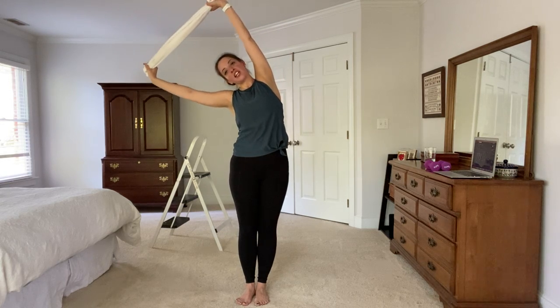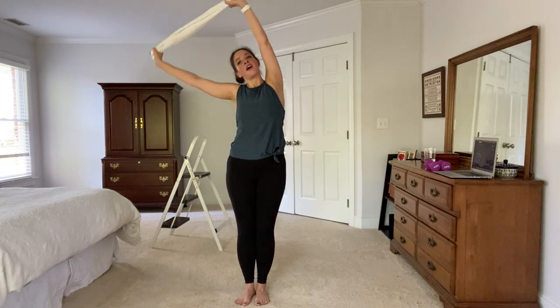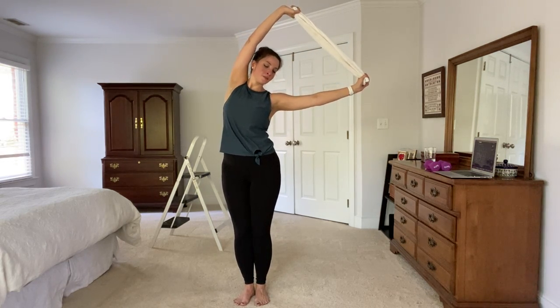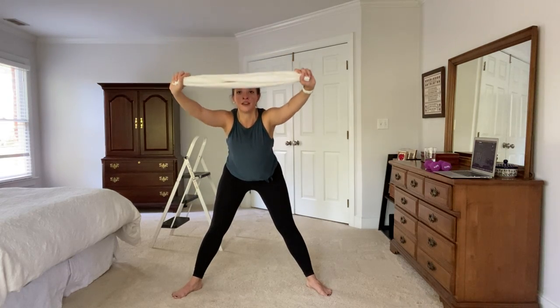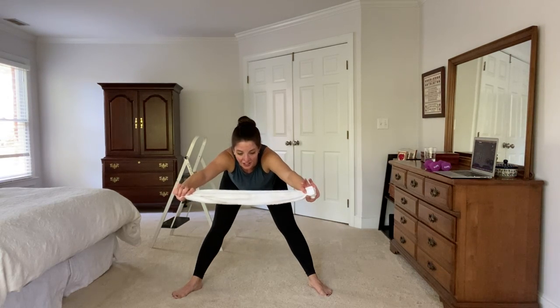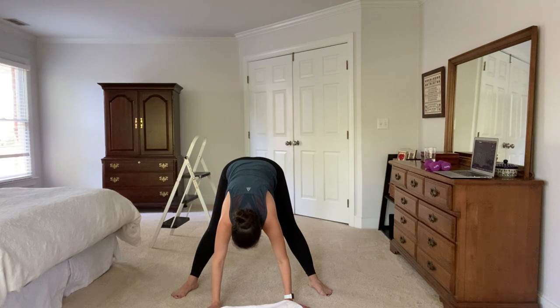And let's stretch it out over to one side. Other side. Good, open your feet wide. Belly in, take a nice hinge forward. Find that flat back. Stretch it out for four, three, two, and one, all the way down. Set your towel down. Let your head be heavy and relax.